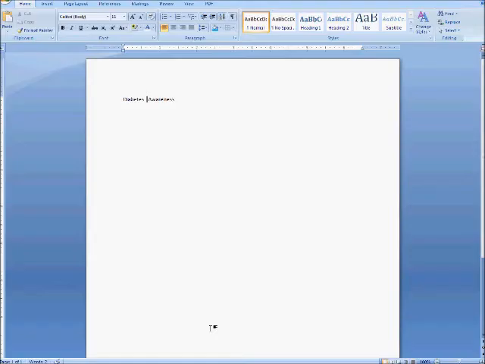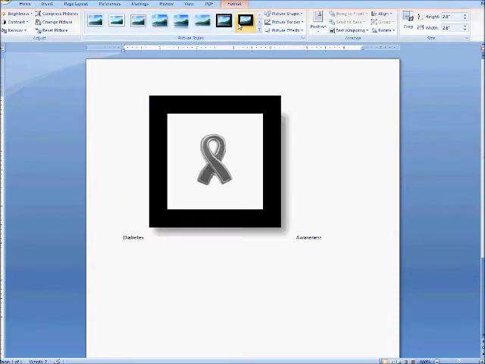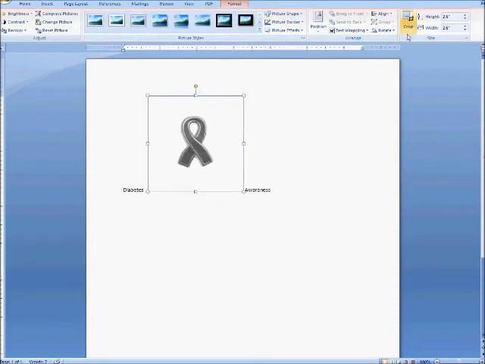Then we're going to go back to our fundraiser flyer, and I'm going to do paste, which is a Control V. And there it is. Now, when I click on it, you see all of this open space here. There's a way that we're going to be able to shrink all of that. And we're going to come up here to Format, and then we're going to come over here to the Crop tool. Click on Crop, and now you see that the size have all kind of changed.